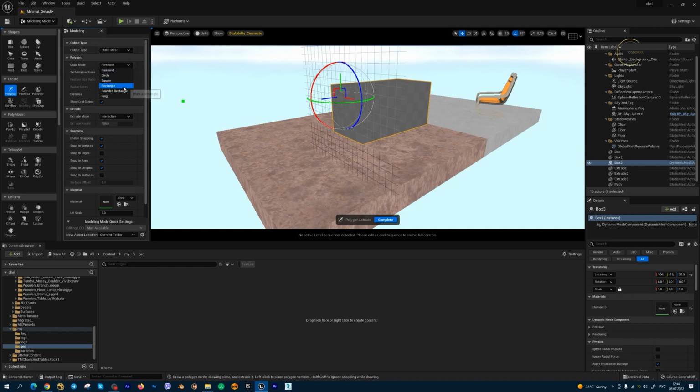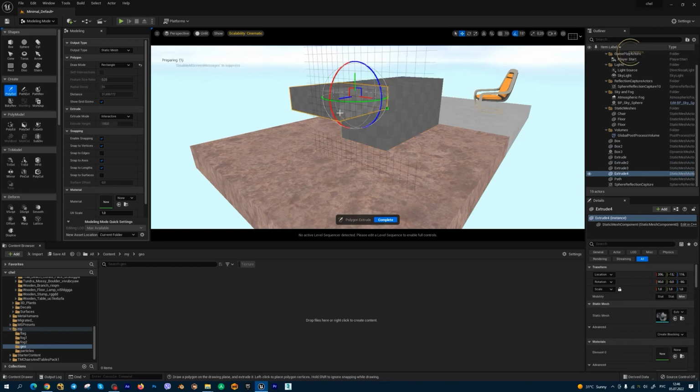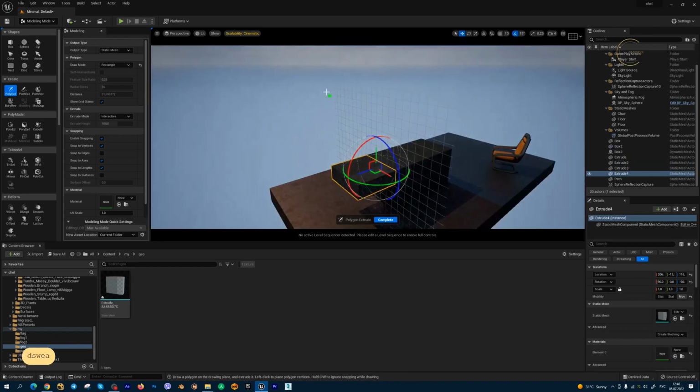The simplest type is rectangle. We can select the rectangle tool, and we also have different types of snapping. We can change snapping properties in this window. Let me create the first point, and with 2 clicks I create a small rectangle, and I can create this blocking type. Let me show you in lit mode.